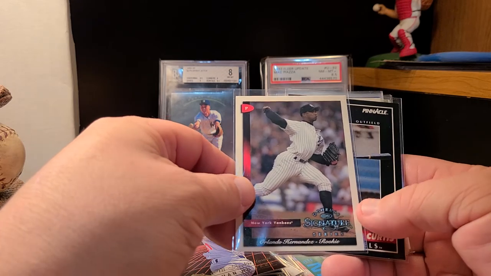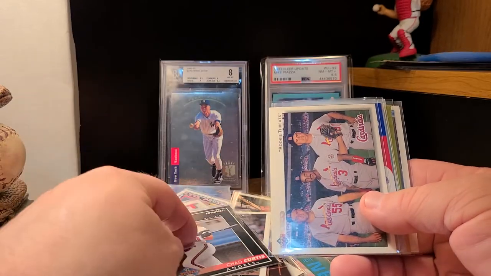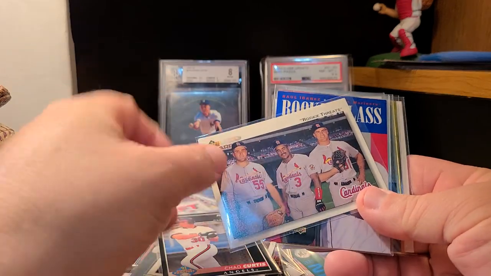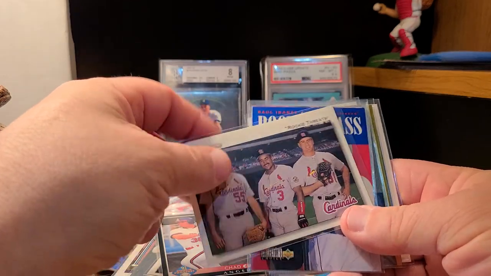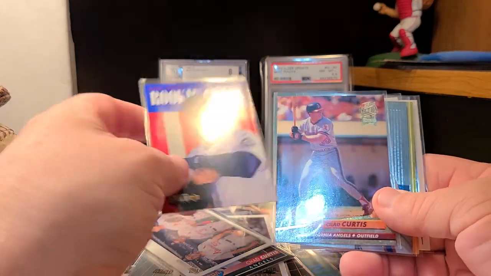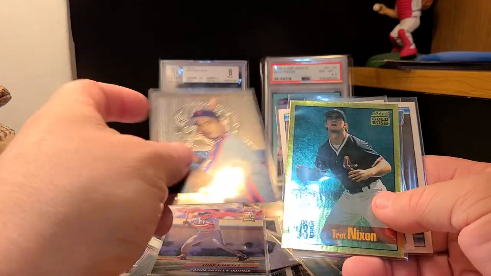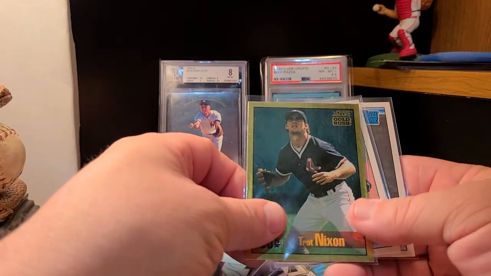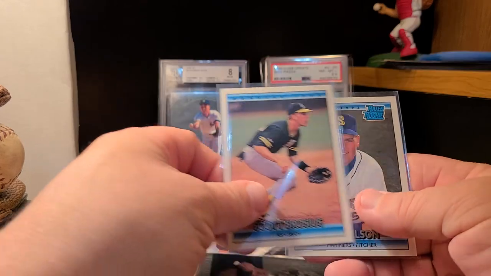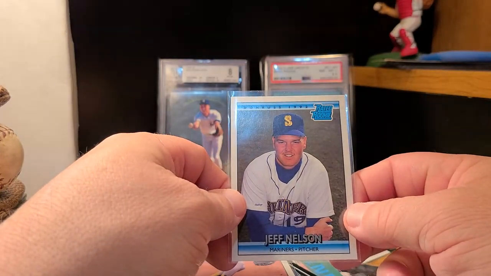Livan Hernandez, Donruss Signature Series. Chad Curtis. Rookie Threat with Brian Jordan, Upper Deck. Rolando Baez, Collector's Choice, Rookie Class. Another Chad Curtis. Rey Ordonez, another Trot Nixon Gold Rush, Scott Brosius, and ending with a Jeff Nelson.